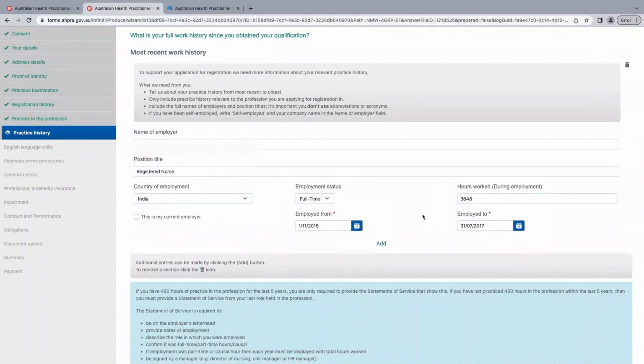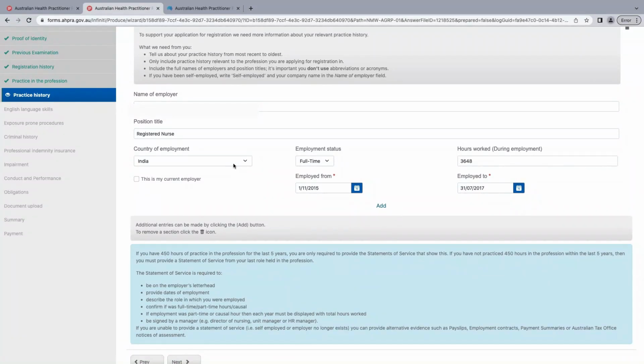For example, most registered nurses in India work around 40 to 48 hours per week. Let's say 40 hours per week, and you have worked for 6 months. In that case, 160 hours per month is your monthly work hours. Multiply that by 6 and put that value here.